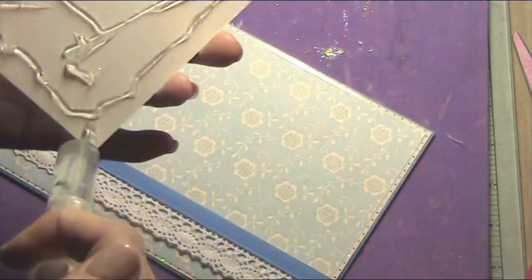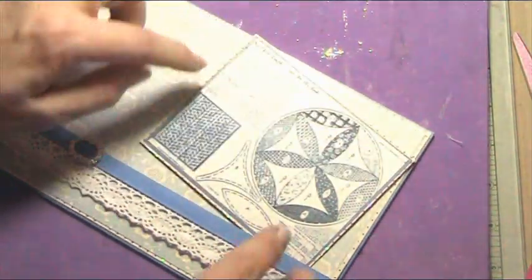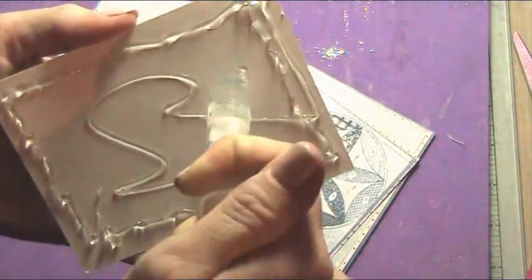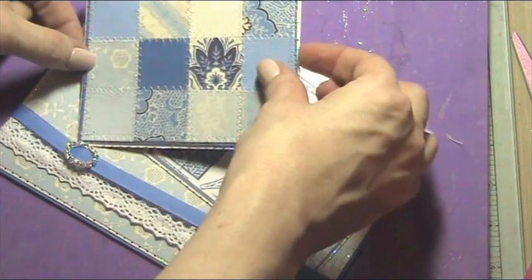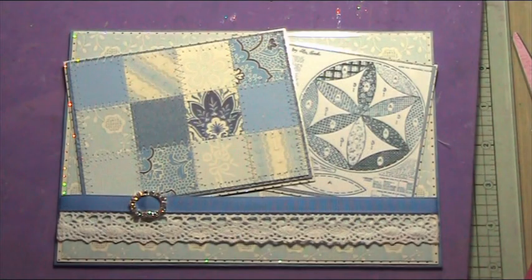These corners have got glue in them, and then we're going to pop this one down like so. Now we're going to fiddle around with the actual position once we've done the second one reasonably quickly. Just do the next one. And if you've got any patterns that are directional, make sure that it's up the right way at this point. So we'll leave that to set for a bit and we'll come back and put the other little bits on in a minute.